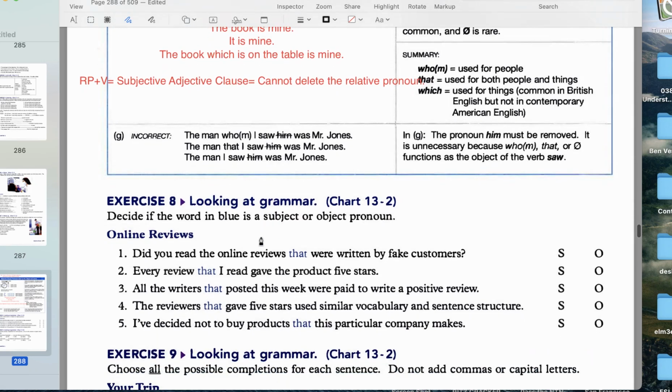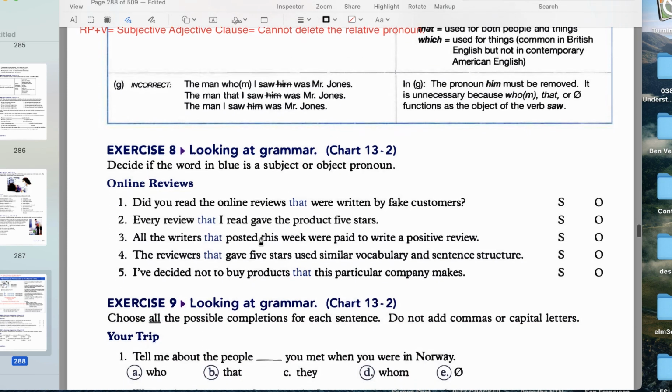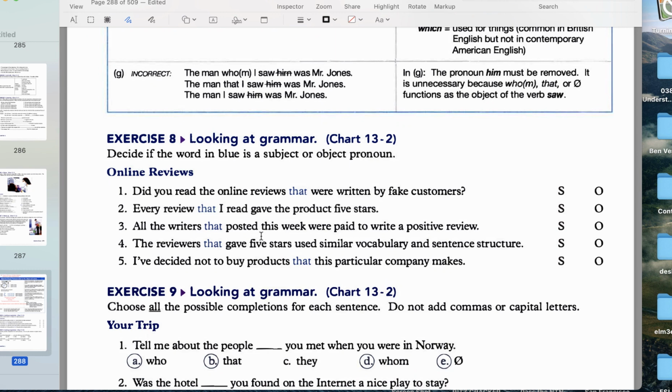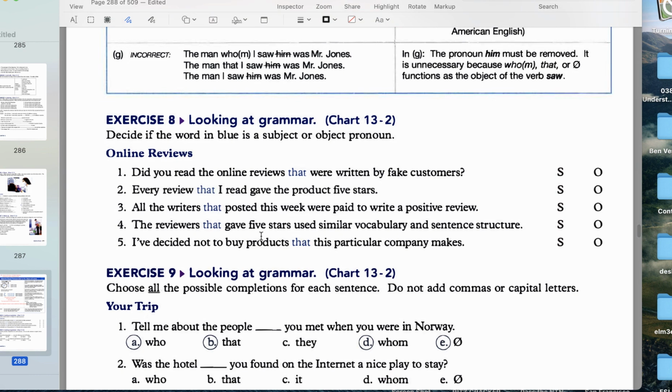So here are some exercises for you to do, just to get comfortable with it. I'm going to do a couple with you, and then you can do some on your own just to get practice, and we'll put the answers up for you so you can check your own answers. But let's look at this.